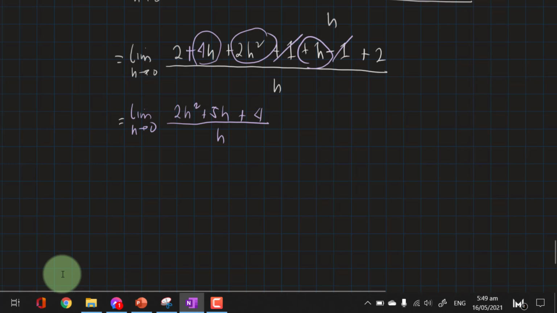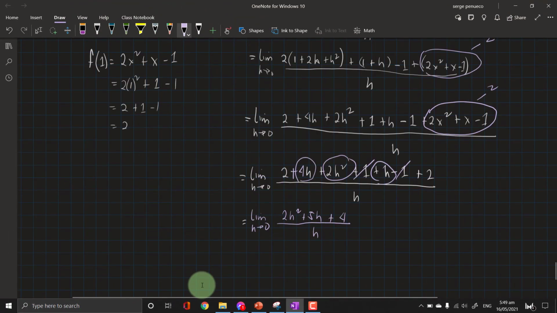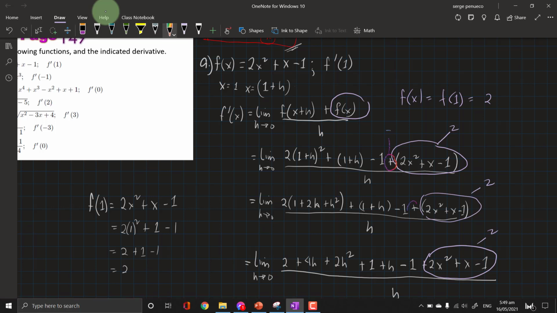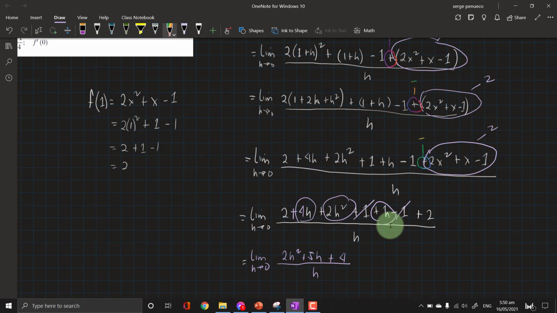Okay, so now, since wala na tayong pwedeng maigawang factoring para makancel out yung denominator, let's... Wait lang. Ayun, may mali tayong kaunti. So, dapat this is not plus. Okay, so dapat minus ito. Minus. This one is minus. So, this will be minus 2. Okay? This is minus 2. Cancel natin yun. Minus 2.